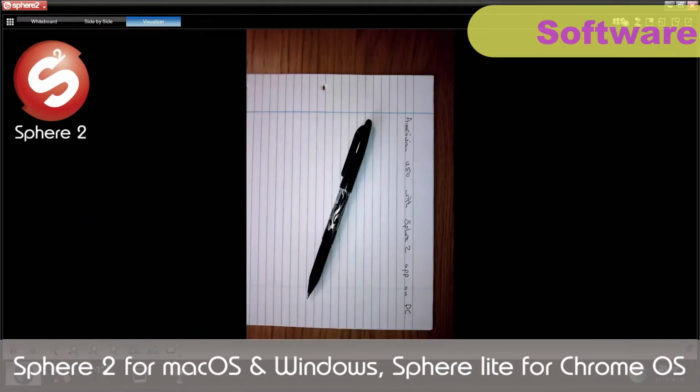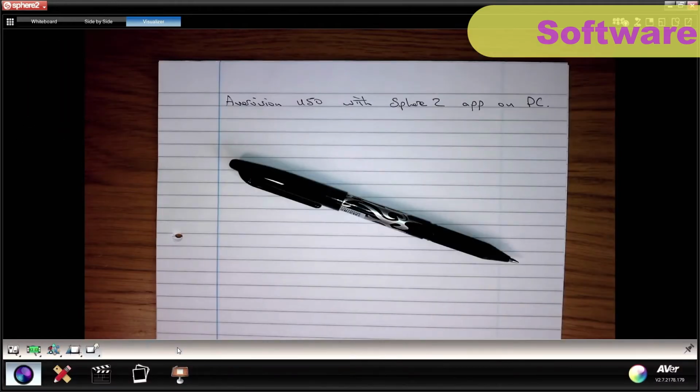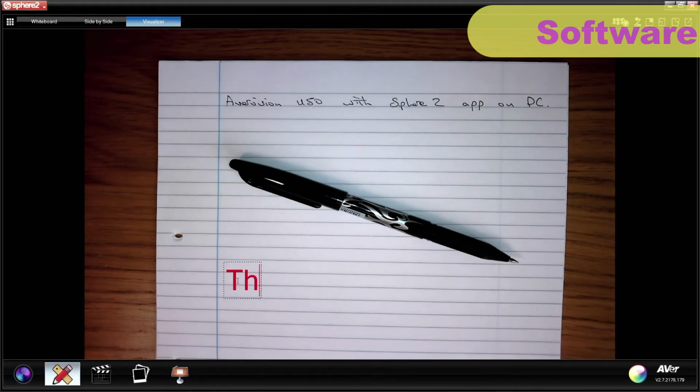Next, I tried the U50 visualizer with the Sphere 2 app from Aver. It's a solid piece of software with all the tools that you'll need to deliver lessons either in person or online. The interface looks a little dated, but it's certainly stable and isn't going to crash on you mid-lesson. With it, you'll be able to manipulate your image by rotating it, use the digital zoom to make objects appear larger on screen, adjust brightness, contrast, exposure, white balance and so on.